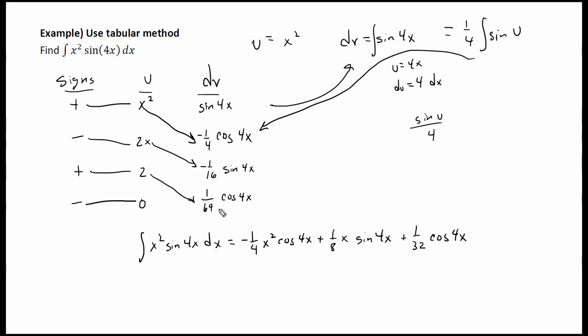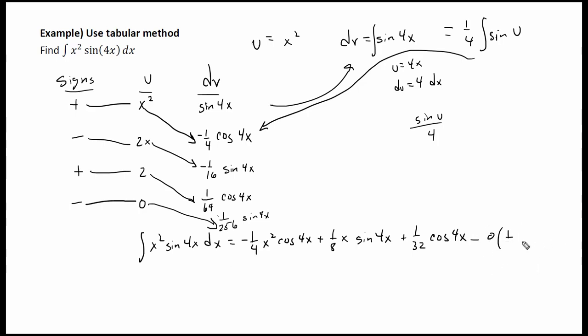If I were to say, okay, what's this one here? That would be 1 over 256, right? 1 over 256 sine of 4x would be the next one down. I could go that way as well and get rid of the integral. So instead of having minus the integral of 0 times 1 over 64 cosine of 4x, I could go down in a diagonal like I have been doing, and I would get 0 times 1 over 256 sine of 4x. And that, again, is just 0.